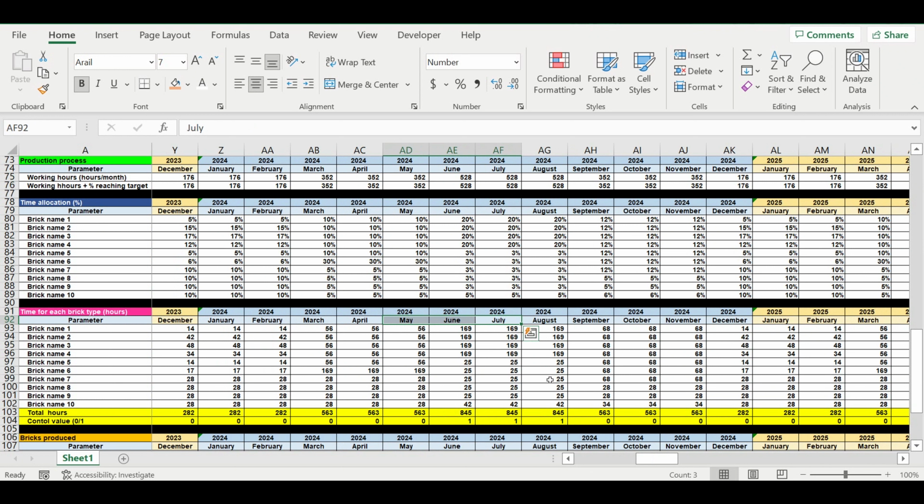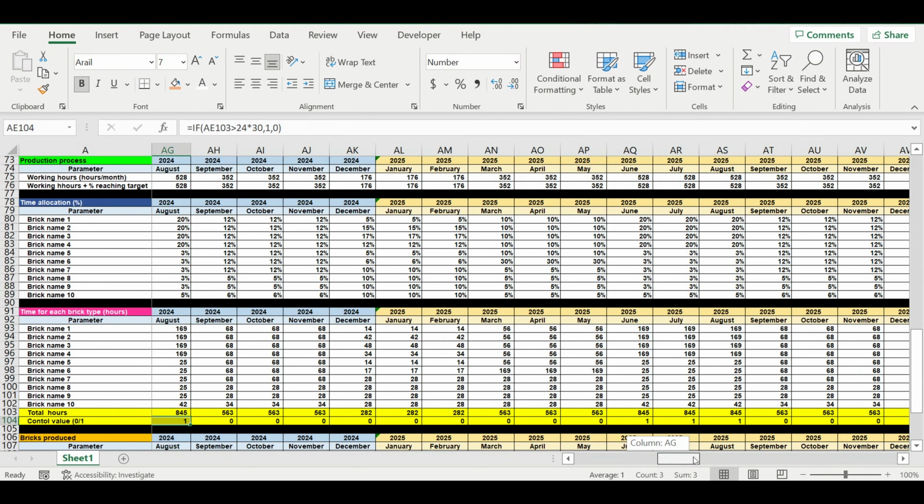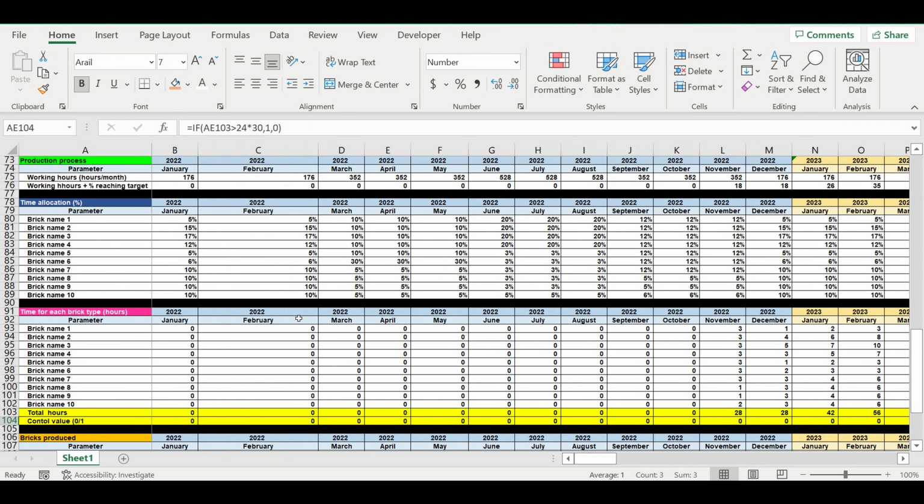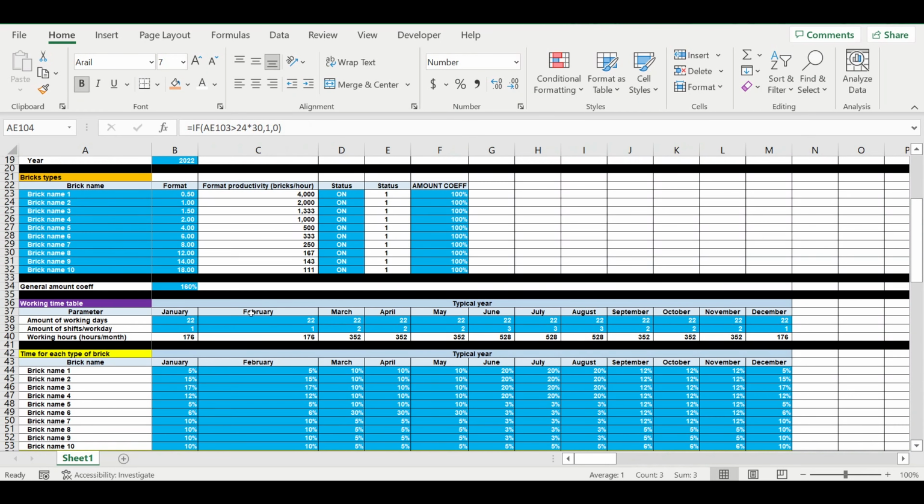So this will show us the mistake. If we go back, we can't increase the time by 60%. We have to decrease this value to avoid the mistake, because our production line can't work more than 24 hours, 30 days a month.